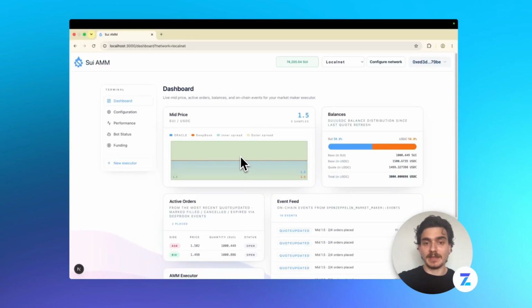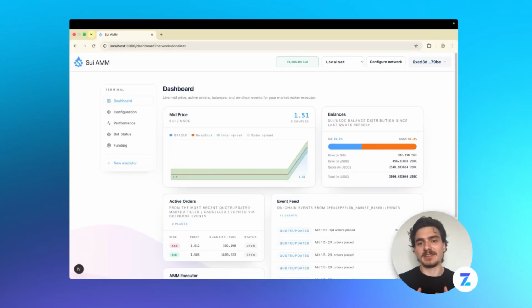Tight ladder, 10 basis points around the Oracle mid. Alice is sitting right on the inside of the book, which means every market order from the activity bot is going to lift Alice's asks or hit Alice's bid before it reaches anyone else. And on top of that, Alice is also catching fills from Charlie because Charlie has post-only off. Every time Charlie's refresh would have crossed Alice's resting orders, Charlie takes them as a taker.